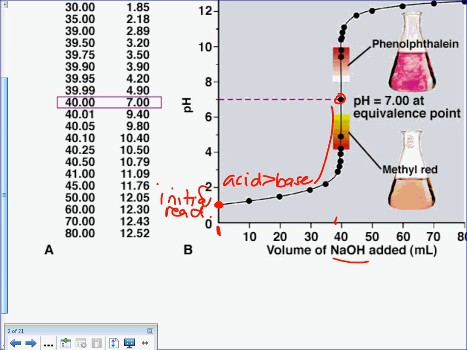So at this point, that's when I have 40 milliliters of base added. I have whatever initial volume of my acid I originally had, and I can tell you definitively that this is an acid-base titration between a strong acid and a strong base. Why? Because right smack dab in the middle of this vertical section is called the equivalence point. And the equivalence point shows me that when moles of acid equal moles of base, the pH of that situation is 7, which indicates to me that had to have been a strong acid and a strong base. So you can see here, it's definitely a strong base.